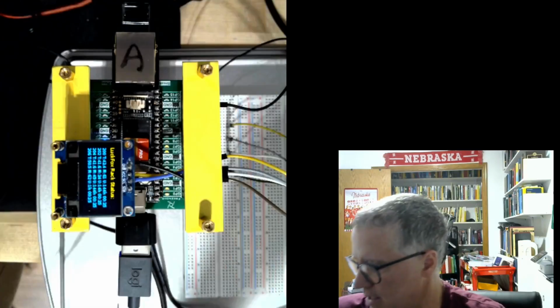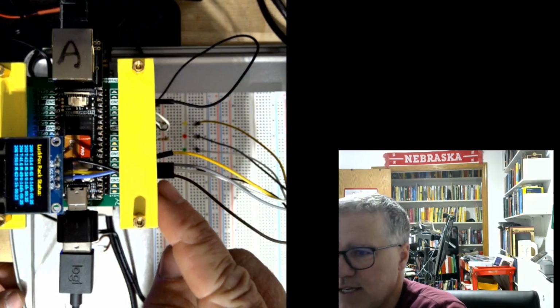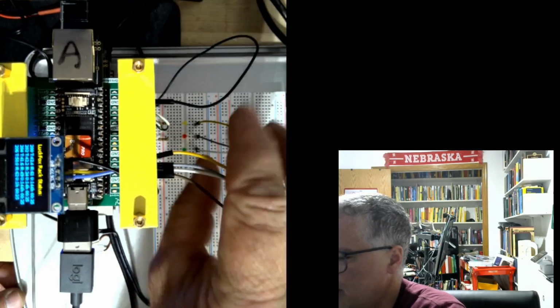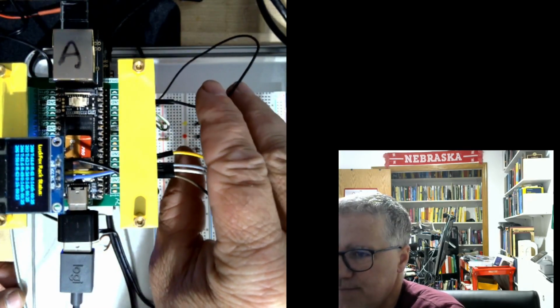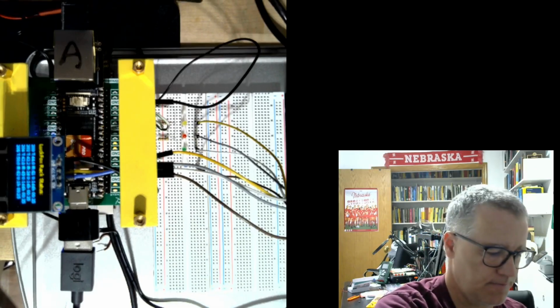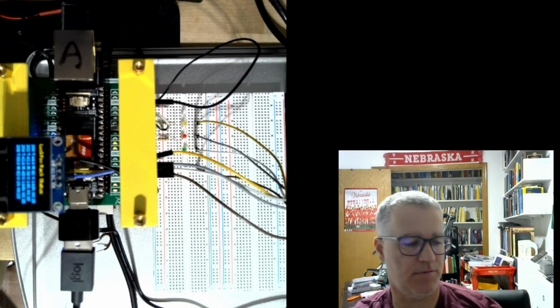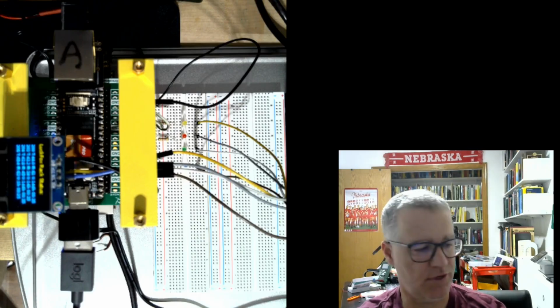Okay, if we slide over just a little bit, we can see the black wire is going to a ground pin, and then these 3 pins are going to, if we look at our handy sheet here, we want to find some available GPIOs. You can choose whatever you would like.